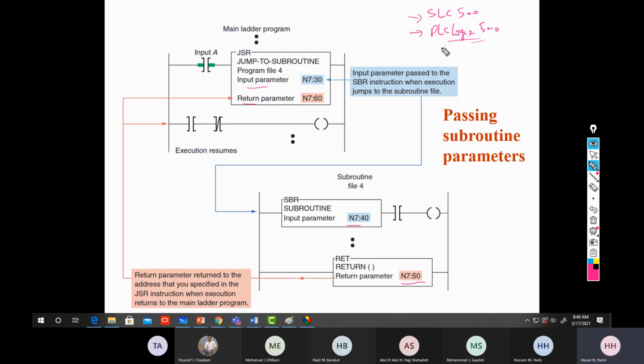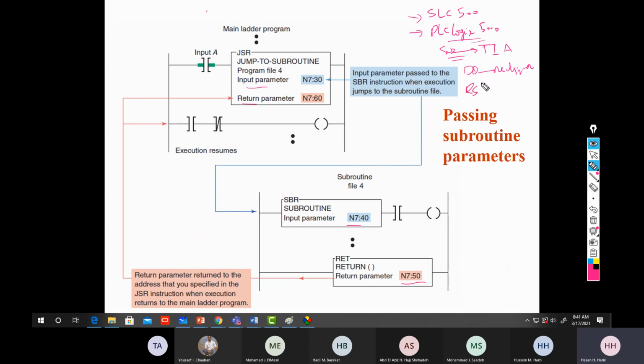Also, you find it in Siemens. You can have input output parameter and or input and return parameter. You find it in Siemens. So your TIA, Totally Integrated Automation software for Siemens, you find it. What we'll present now on this slide, you can find it in Siemens. I'm not sure if you find it in Do More Designer. You can look at it.